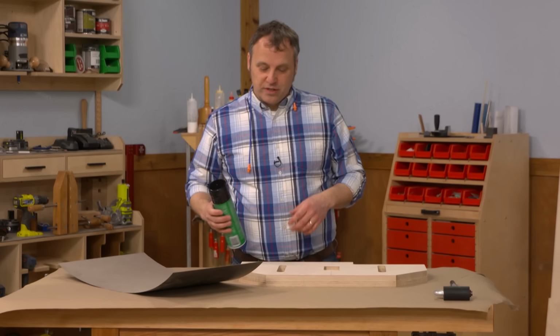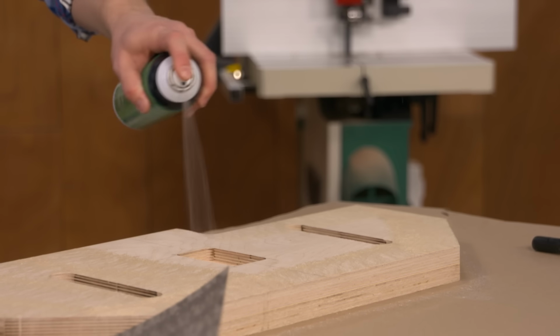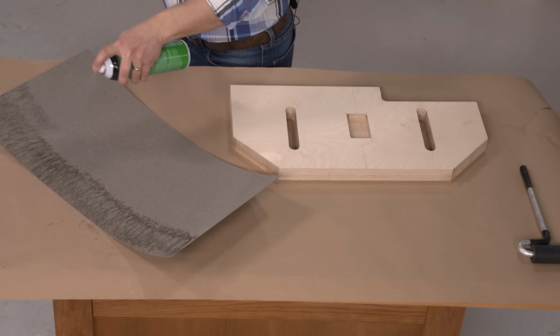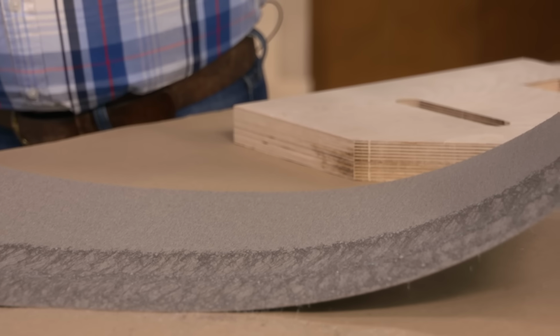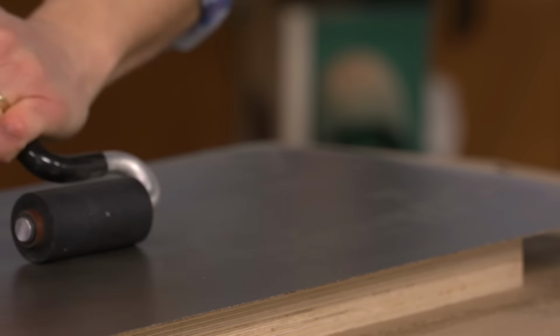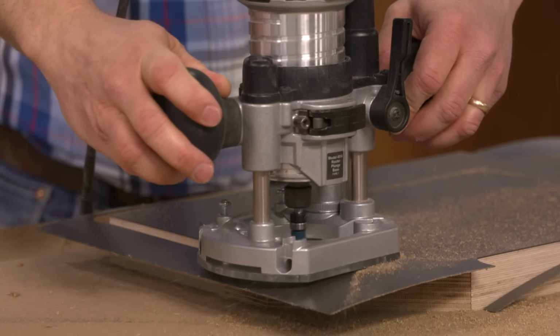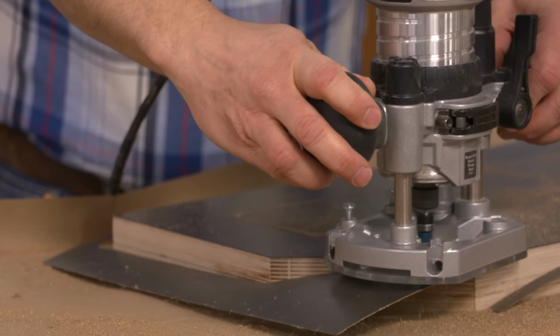I'm going to use spray adhesive and spray a coat on the top of the table and the back side of the laminate. Then you wait for it to dry, press the two pieces in place, and then roll it out nice and smooth. Then we'll come back with a router and trim everything flush with a flush trim bit.